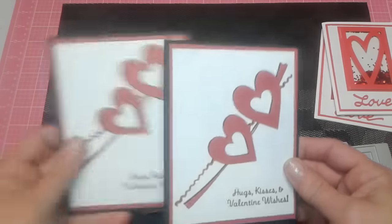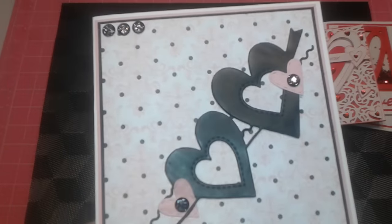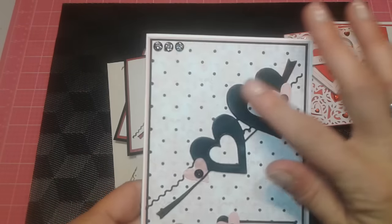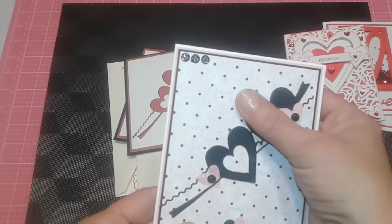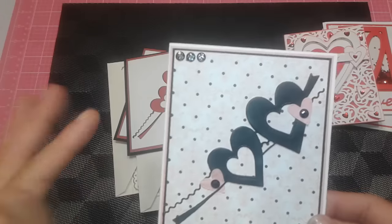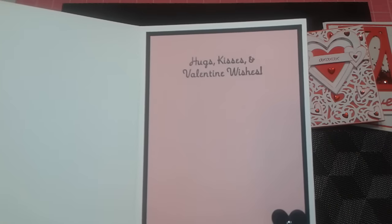I asked my friend Ginger Rupp what her favorite Valentine's Day colors were and she told me pink and black, so I created her a card with pink and black. If you look closely, it looks like stamped leather. What I did was take black Recollections paper, put it over a thin foam black sheet, and ran it through the die cut over and over. So it smooshed down and it's popped up, but for some strange reason it's so sleek feeling — it looks like stamped leather when it cut out, and it cut out perfect. This one just screamed Ginger to me. So this was Ginger's Valentine card, and on the inside I did that too. I think she's going to love it.